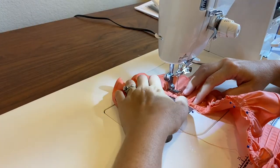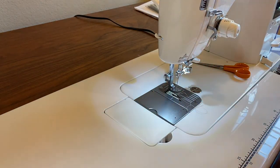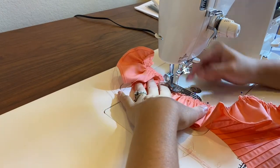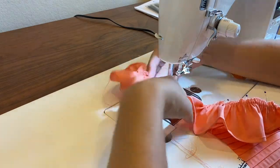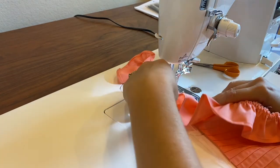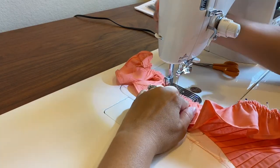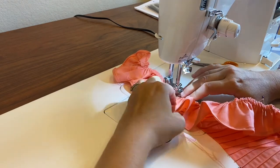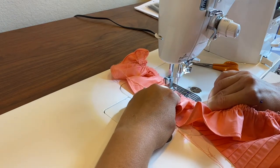I've got the ruffle all pinned in place, and now we're going to sew it into place. Turn it around so I've got my seam allowance to the correct side. I'm starting half an inch from the edge of the bib piece. As I go, I'm straightening and making sure my ruffles are even.